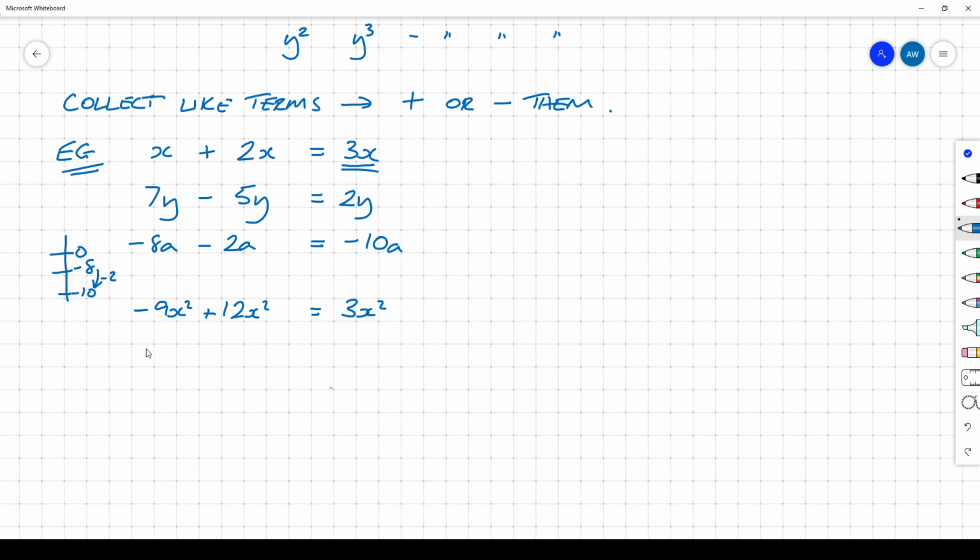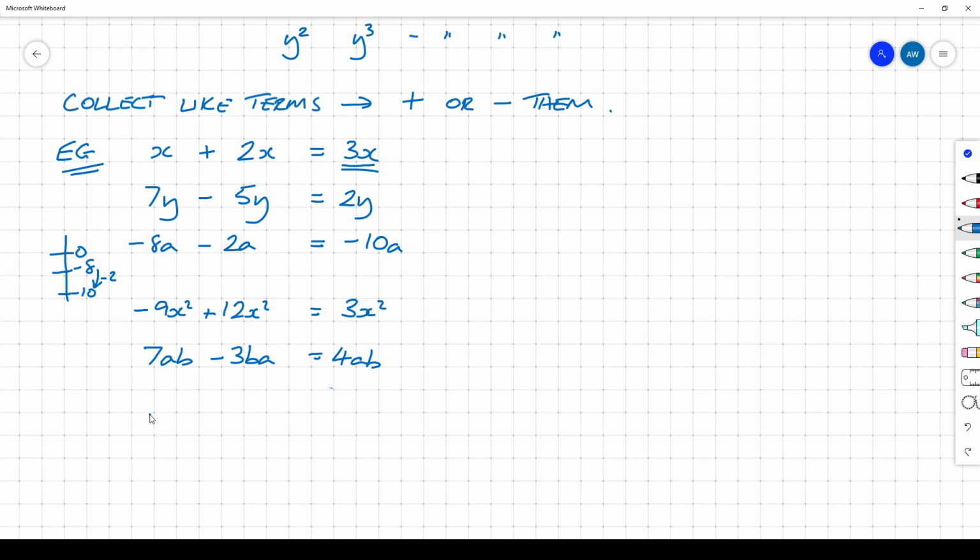And let's have a look, one more simple example. If we have 7ab minus 3ba, we can do that because ab and ba, like I said before, is the same. Order doesn't matter. A times b is the same as b times a. So we're just doing 7 take away 3 is 4, and then we'll write ab because it's just nicer to write them in alphabetical order. So we can do that, there, like terms.